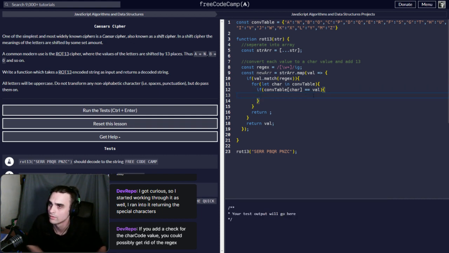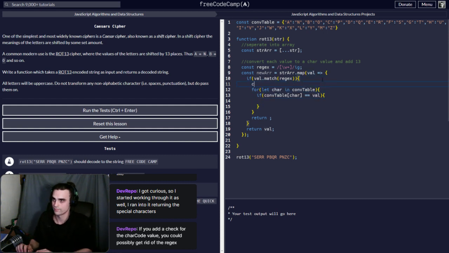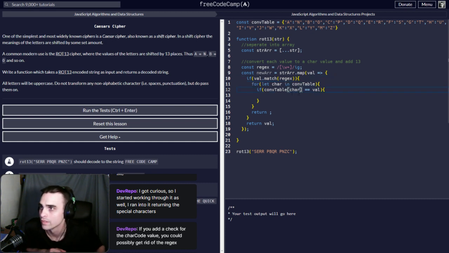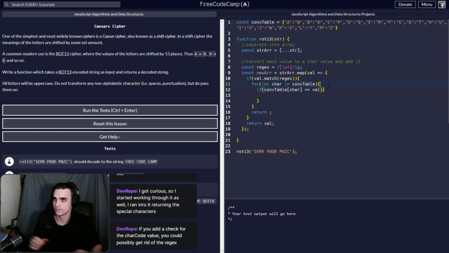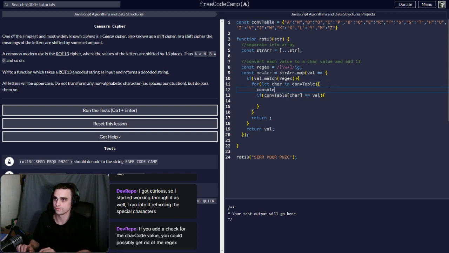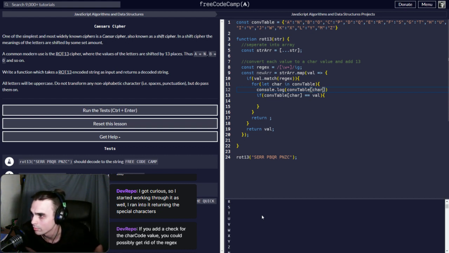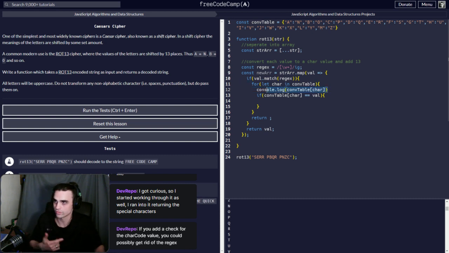Okay, so what is the value here? Oh wait, hold on. If so, we're getting this. If I do a console.log of table char, NOP, yeah, it's getting all of that. So we can get the char.